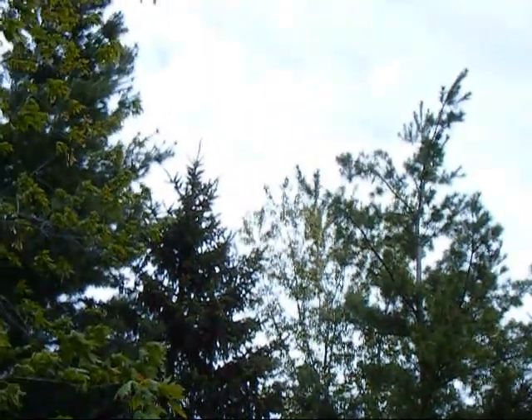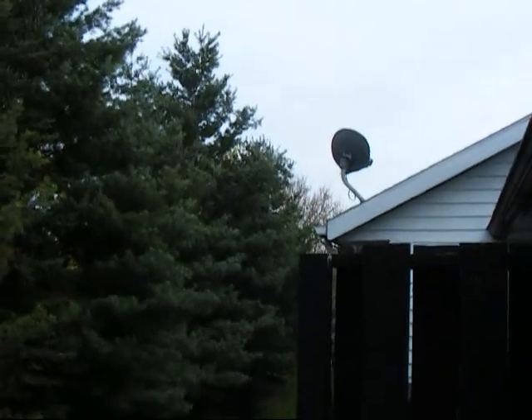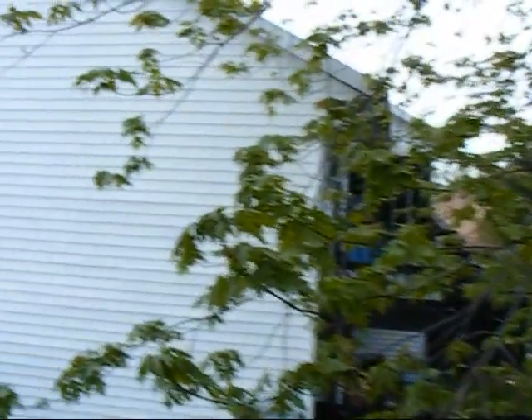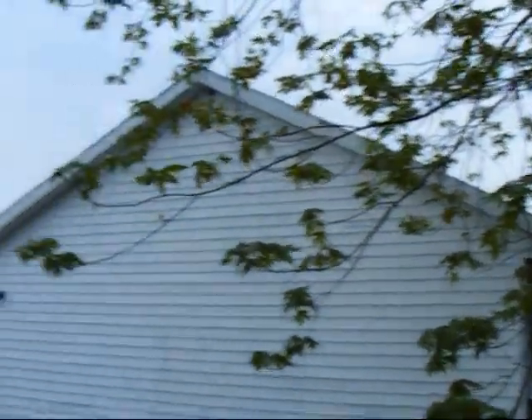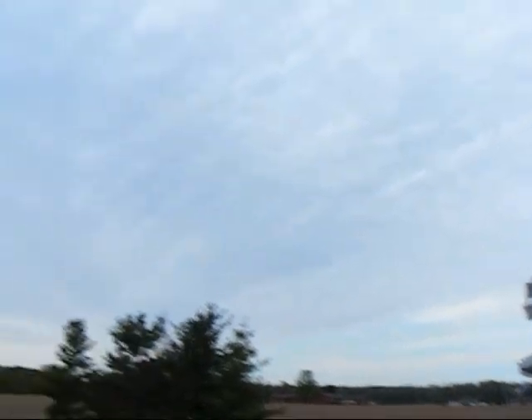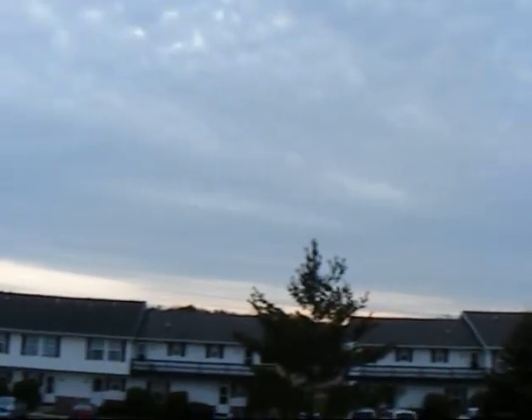I wasn't planning on doing this because it usually takes a while, but this one was so fast and so strong that it literally just took the sunlight away. It looks like it's getting ready to rain when you first come out. This is only within a 45-minute period that they took the sun. They're literally going to brew up a storm here in basically hardly any time at all. You just saw the blue skies and everything, and it looks like it's going to rain already. It just goes to show you the power of this weather modifier. You can see all the chemicals, how they just kind of all mix together.